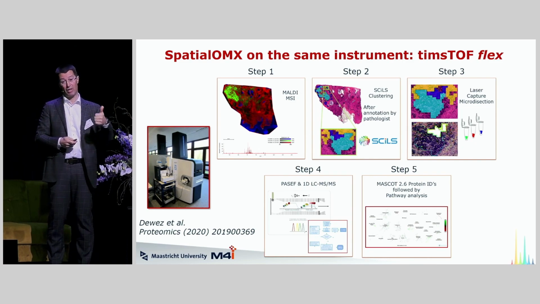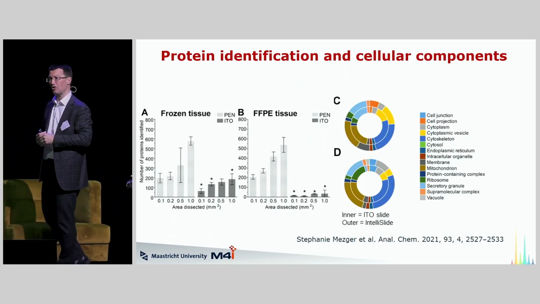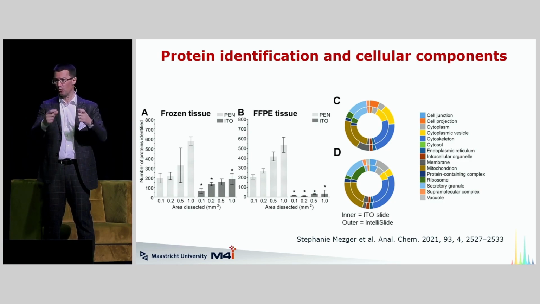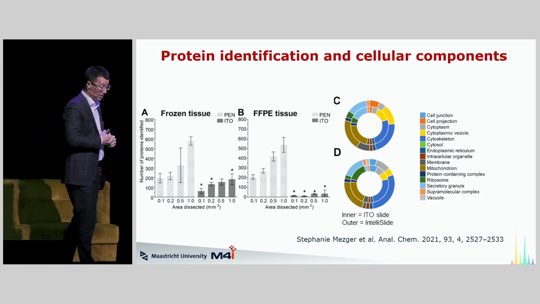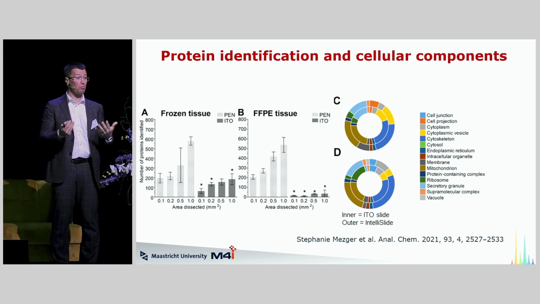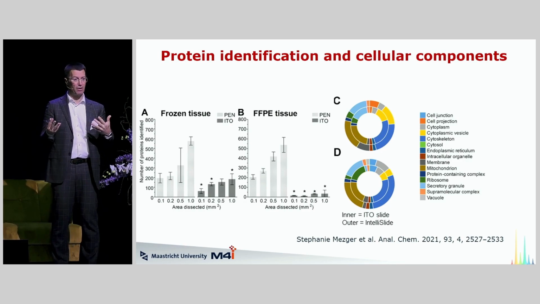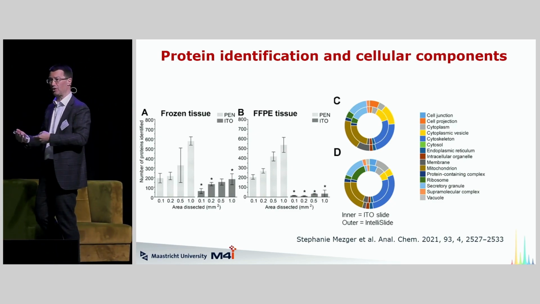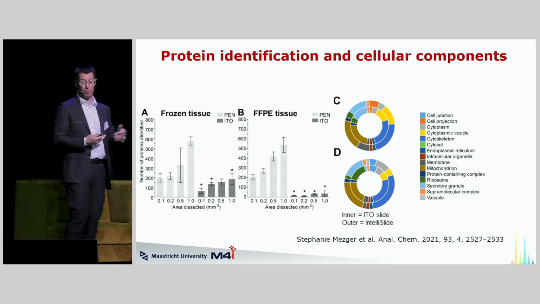Important there is that you have A, the right workflow, and B, the right target. Normally with laser capture microdissection, you have these PEN membranes, these plastic membranes upon which you have your tissue, you cut around them and they drop off, or you shoot them off into an Eppendorf. But our imaging mass spec experiments are predominantly done on indium tin oxide coated glass slides. So we wanted to compare the amount of proteins that we see on the PEN membrane and on the ITO slide. And clearly, you see here behind me, it has an effect. We see much fewer proteins directly from the ITO slide than from the PEN membrane slide.